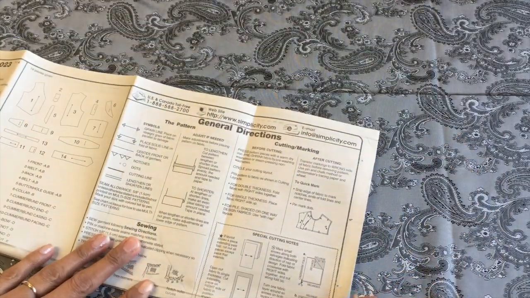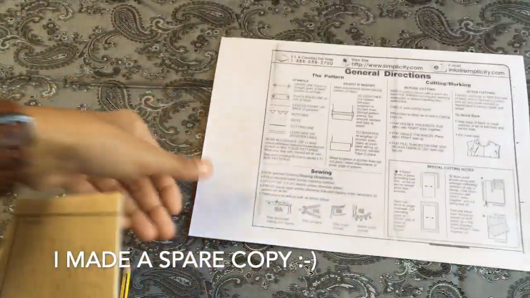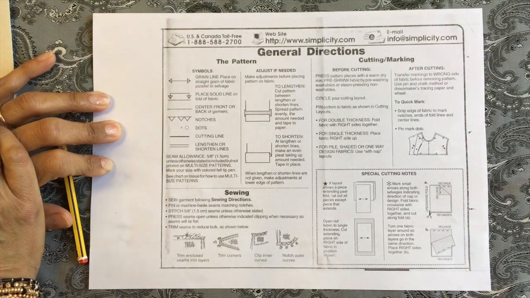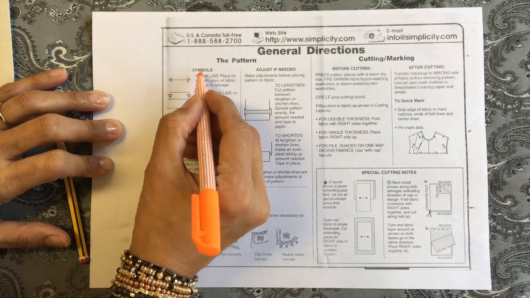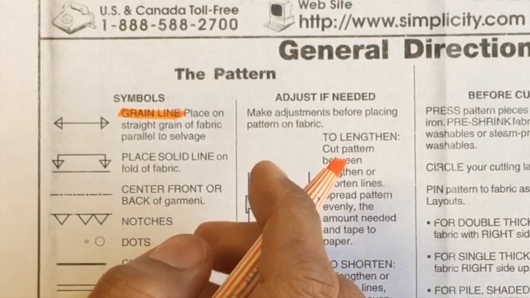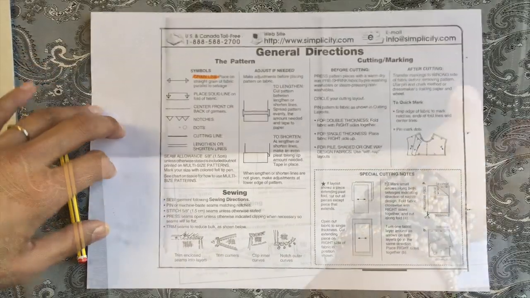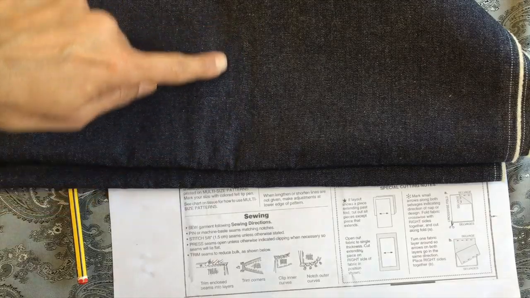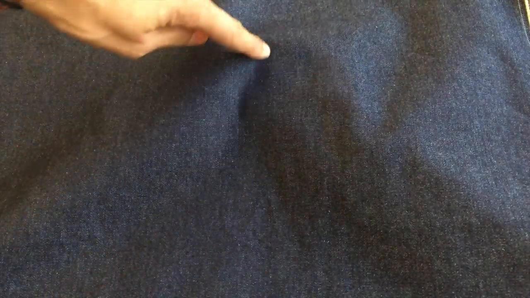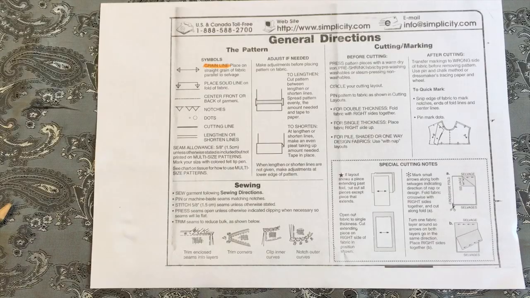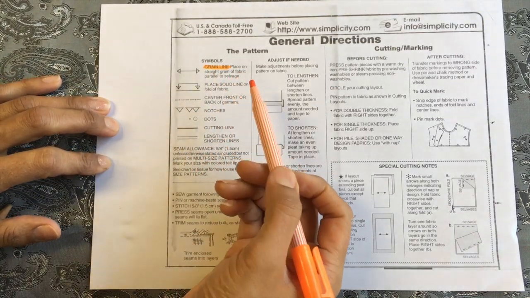This is really useful information. If I keep this by my sewing machine, it will be really useful for me. It's really important to make sure you lay the pieces correctly because you can't see the weave. So what this grain line does is help you position the pattern pieces in line with the fibres of the fabric. If I show you, for example, on the denim, you can see that there are straight lines going up and down. So the whole point of the grain line is to make sure that you do place your pattern pieces in accordance with this line. But we'll do the grain line when we get back to the fabric and laying the pattern pieces on.